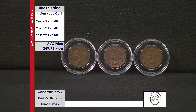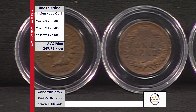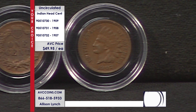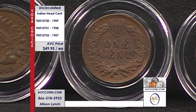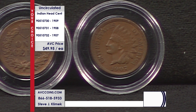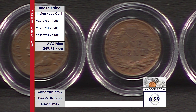Here, just $49.95 per coin — one of the lowest prices you are going to see for an uncirculated Indian Head cent, and that's if you even see them at all. These are living, breathing pieces of U.S. Mint history and tonight they're less than $50 per coin. Phones are very busy, folks — thanks for calling. Visit avccoins.com if you have no patience and don't want to wait. When you hit our toll-free number and it's busy, just pause 15 to 30 seconds — we want you calling.